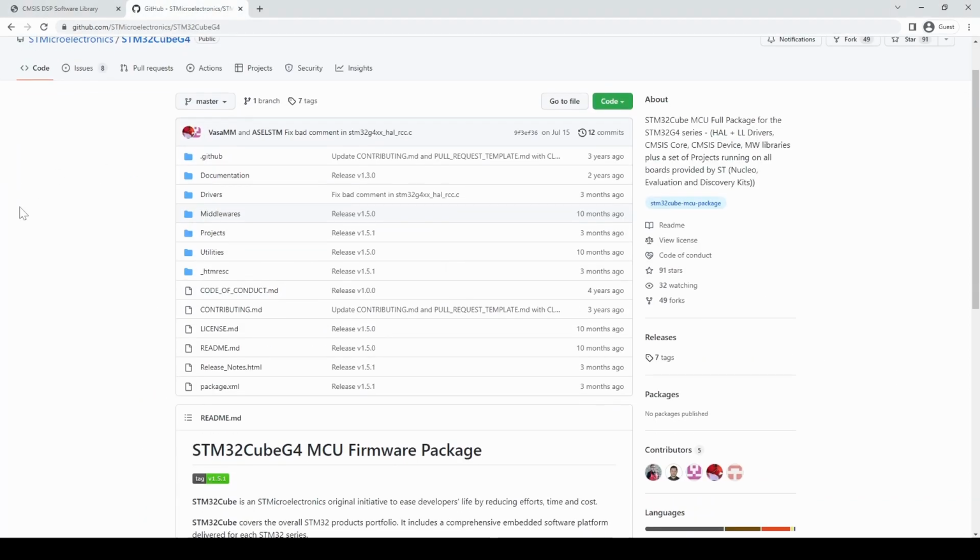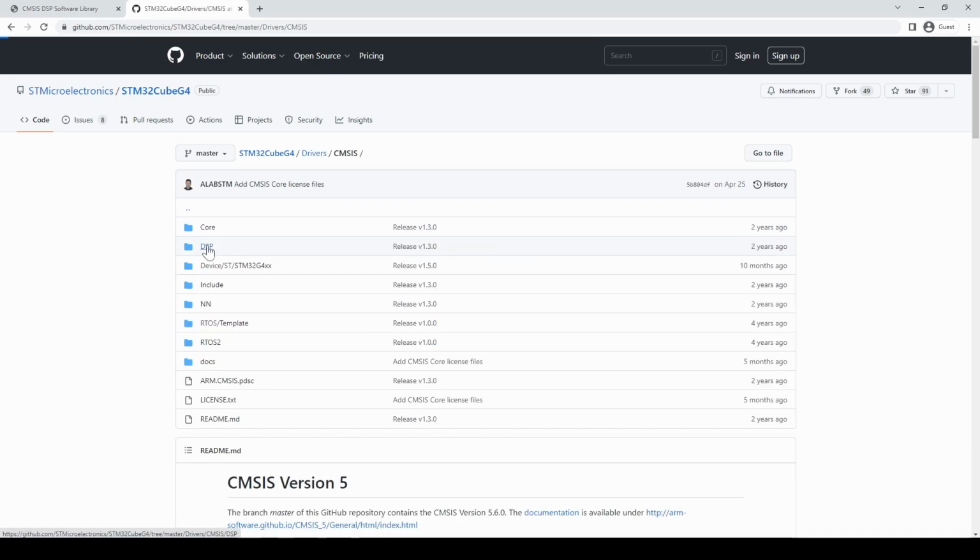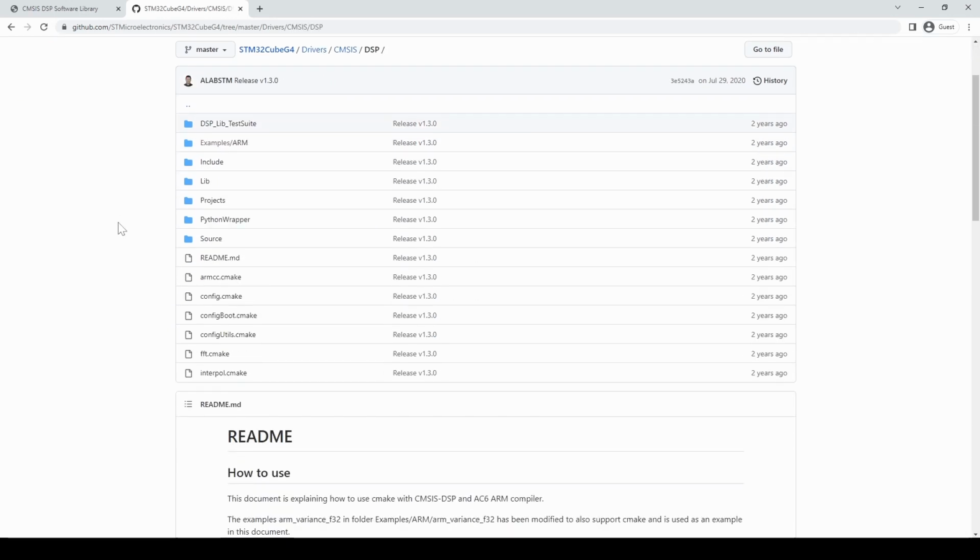If you're not acquainted with it already, each of the different STM32 chips has its own repo, complete with example projects, libraries, drivers, source code, and more. In our case, we are interested in the CMSIS DSP library, which can be accessed under Drivers, CMSIS DSP. Here, we can find all the files that may aid us in using the library. There's example projects, scripts, the library source code, and even a Python wrapper allowing rapid prototyping of algorithms within Python.